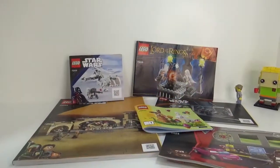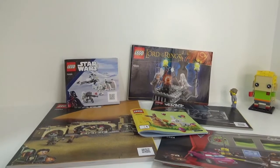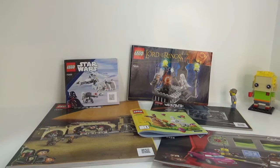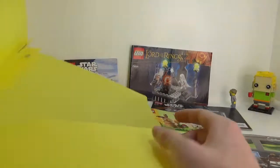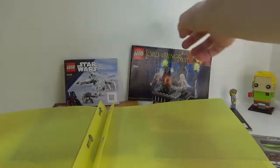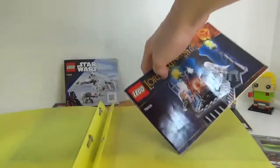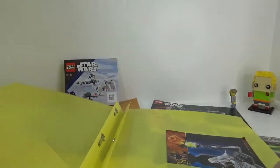One system I know works for a lot of people is a binder. I personally don't use this method, so I can't actually show it, but here's the gist. You get a binder. I know this is a folder, but it's the best I can do on short notice. And you get some of the clear pocket things, which obviously won't go in a folder, but you get the idea. And then you put the instructions in there. So just pretend this is a clear pocket thing, and then you just put the instructions in, and you can close it up, and that's that.